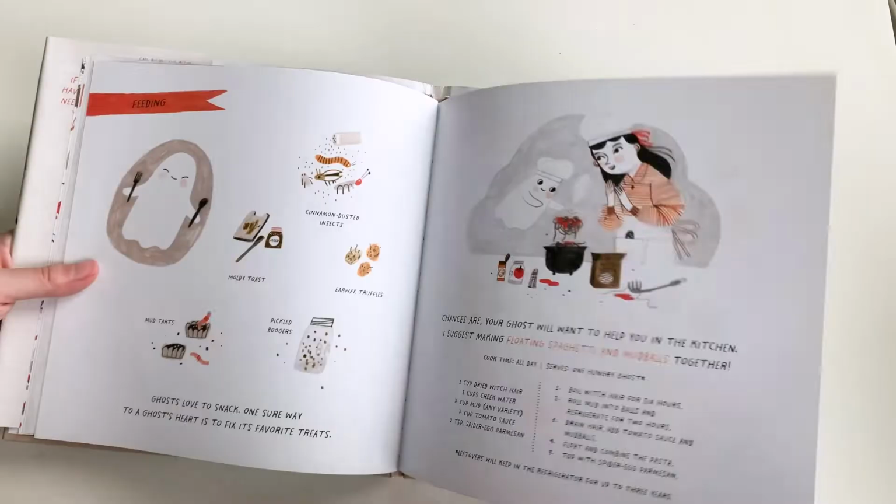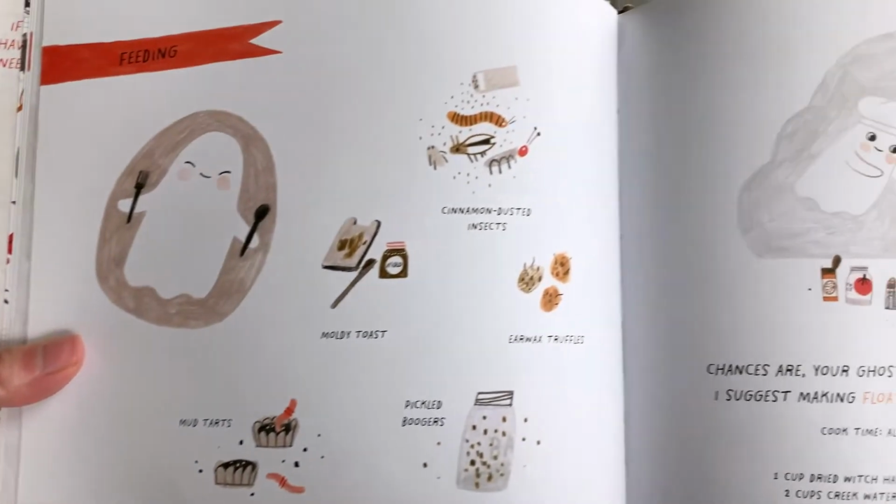I think she said that she was working on a client project that was not very fun, and then for some reason the idea of taking care of a ghost or a ghost girl popped into her head, and she ran with it for her own personal project. It's very inspiring that this just came out of her brain and was super successful, and apparently it's getting made into a stop motion.